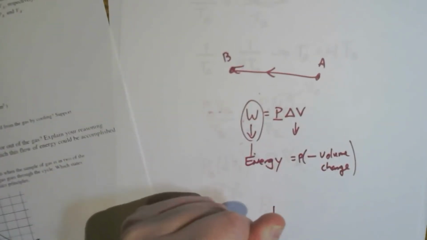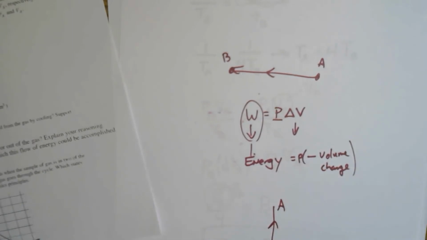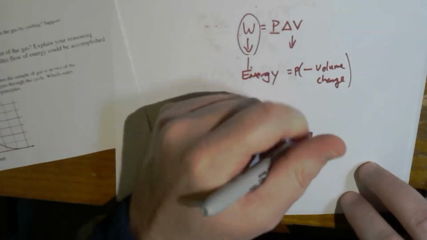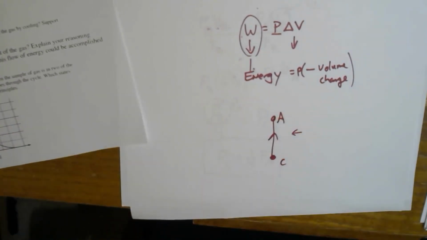All right, so now back to question B. For process CA, this is where we're going up from C to A, all right? We're going up. We're gaining pressure but keeping the volume the same. So that's like putting a Coke can or something on a campfire. You know, you're adding energy to it through heating, and you're keeping the same volume, but the pressure is definitely going up. It's a pressure cooker, essentially. Is the net flow of energy into the gas or out of the gas? Well, that's obvious. You have to be adding energy into the gas. All right.